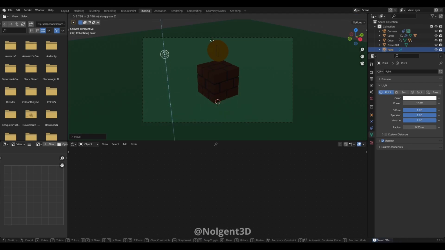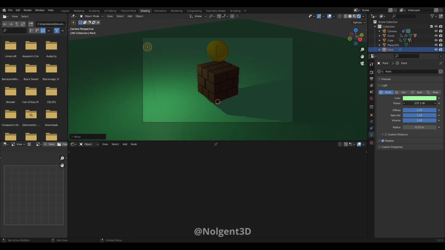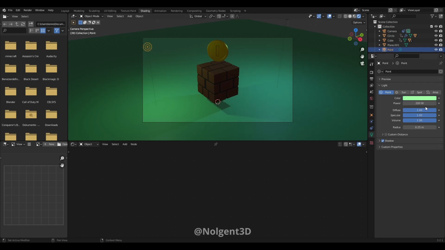I believe 2 should be enough, and make this one more green, like a 200, and duplicate it and put it on this side, make it a little bit higher, and this one a little bit more blue, like this. Could be a little bit brighter too, or should I keep it white? Make it all a little bit brighter because I want the scene to be bright.